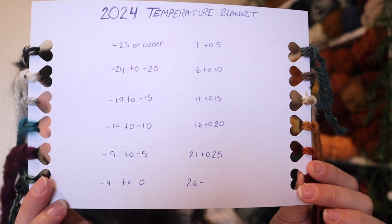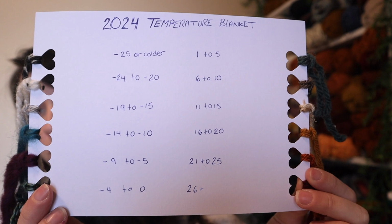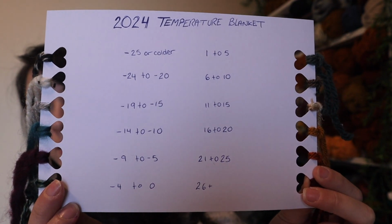So you'll see that here. So there's my little card. So you can see it goes from negative 25 or colder, that's one range on its own, and then it goes up incrementally. Basically knew that I wanted to create a rainbow blanket, but I am not a brights kind of person for the most part.